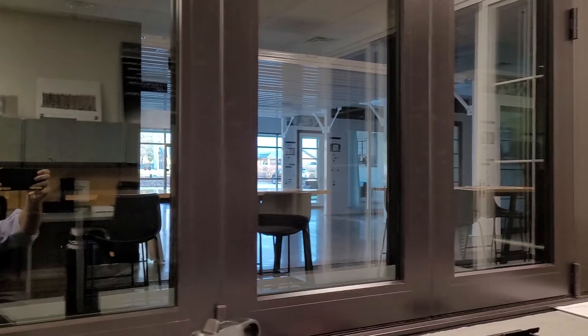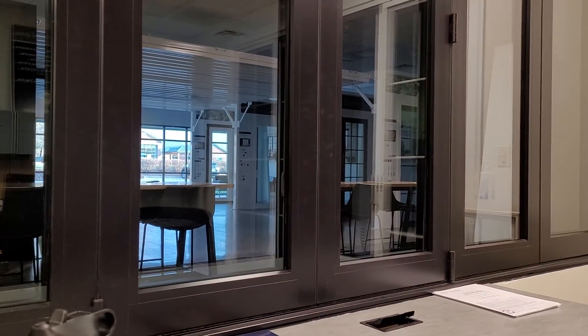We also have this beautiful showroom. I'll flip it around so you can see — off to the left we have the window displays, and off to the right we have the patio door displays, and kind of the bullpen where the sales staff might be doing some work. If you want to send a new homeowner down to make certain decisions, touch and feel the hardware, or just understand the product they're getting, this is a great place to send them as part of their experience building a custom home.